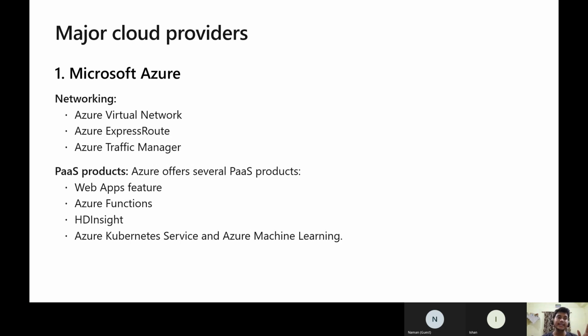Like Azure Machine Learning, they have mainly two kinds of systems which can be used. For example, if you are a company, talking about Facebook, you generally get the feed which you visit on a regular basis. So it is managed by this kind of machine learning part. So this is mainly managed by Azure also. You can use Azure services if you have this kind of product which needs to show people the things which they like.